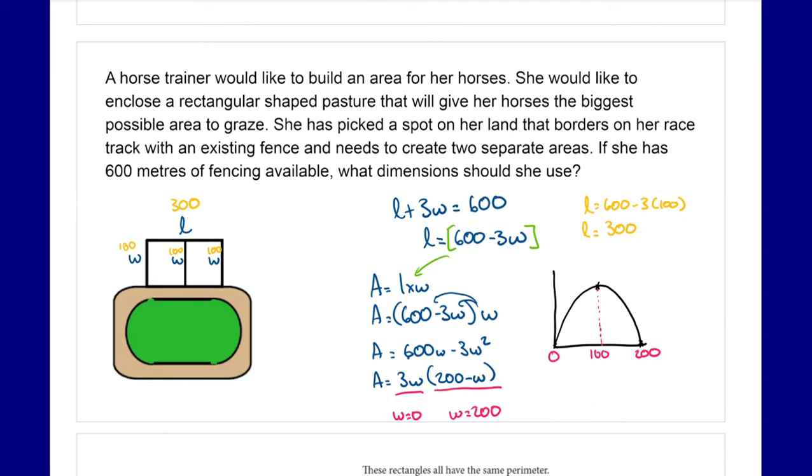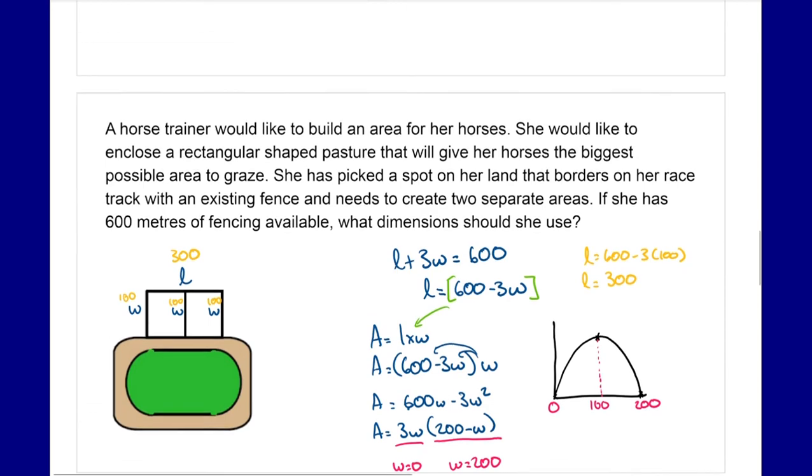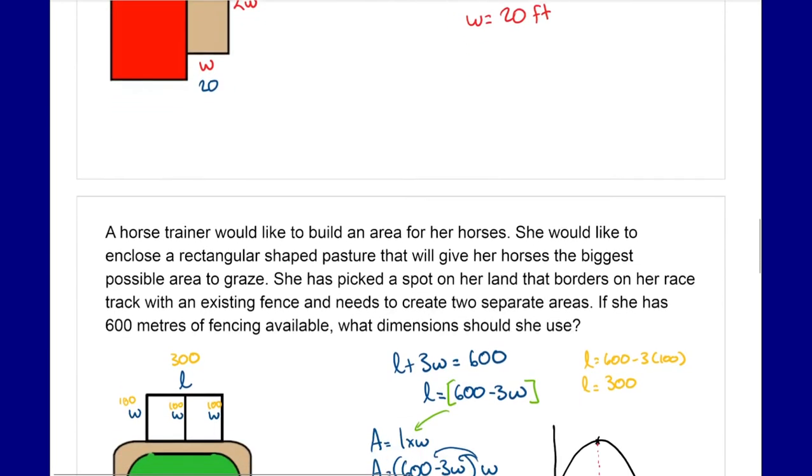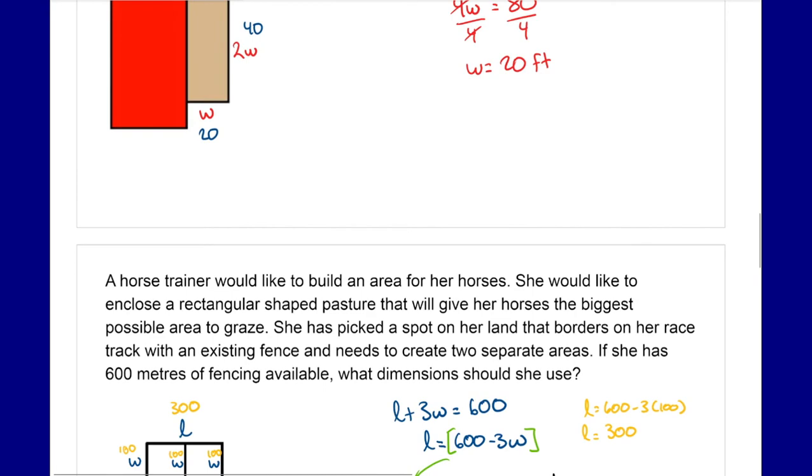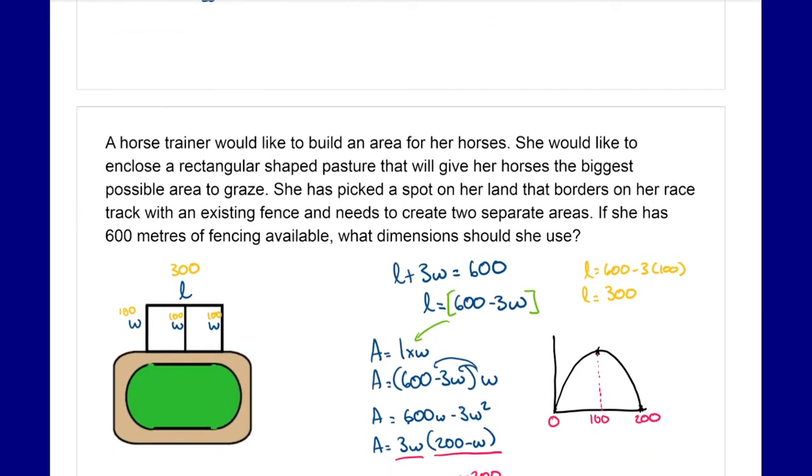We can see a relationship here as well. Depending on how many sides I have of my divided figure, if I'm only using one of those sides, and what I mean by that, here I have a long side and 3 short sides. The long side is 3 times the width of the short sides. Using that understanding, if I had 4 sides, I would hypothesize that the length is going to be 4 times the length of a short side. We can use that to help us guess what the dimensions are going to be.